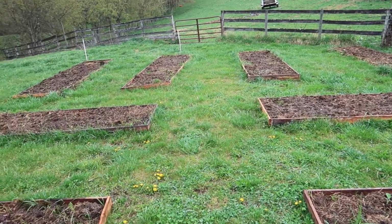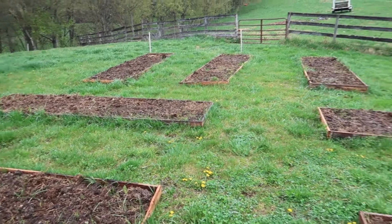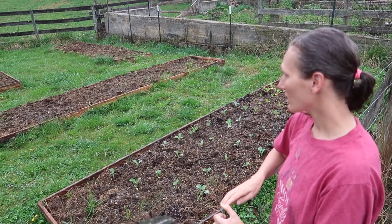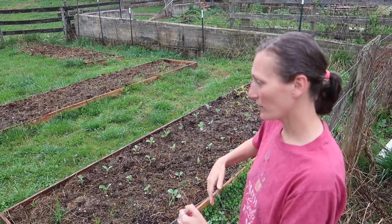We'll have to get out here and weed it, and Derek, I'm sure, will till it again before we plant it anyway. And he's going to mow in here again. We just mowed the other day. That's how fast the grass is growing already. We mowed a week ago. Is it a week now? Yeah. Okay, but it's growing real fast, so he's going to have to mow it again.